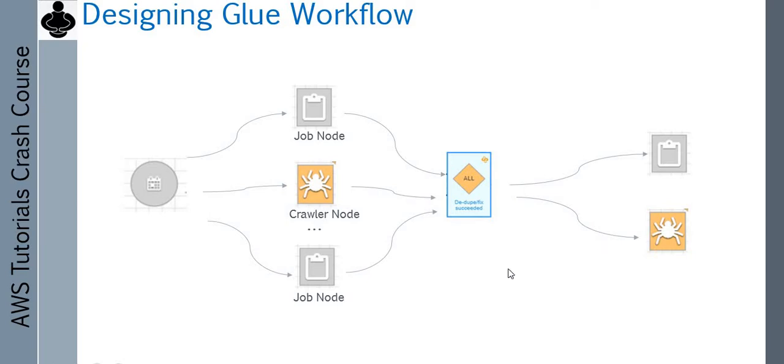So keep this thing in mind. When you are configuring a trigger in between, then you do have a choice that the trigger can wait for any of the previous steps to finish and then kickstart the next set of activity, or it can wait for all the previous steps to finish and then start the next set of activity. So with this, you can see it's very easy to configure branching and merging of your pipeline. You can really create a very complex pipeline using AWS Glue Workflow.